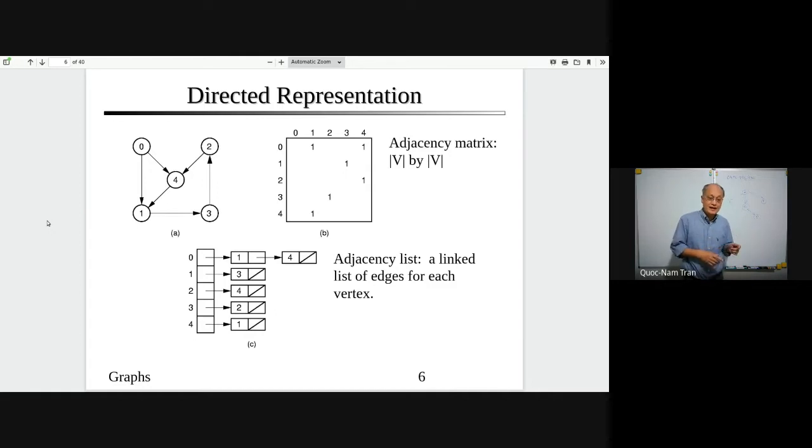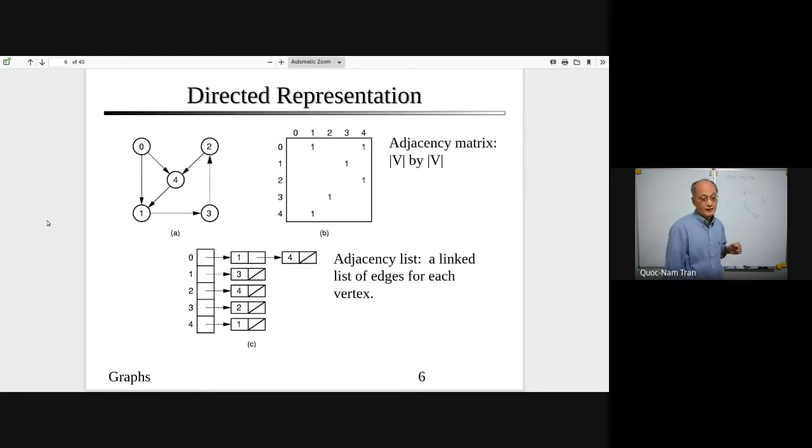If we have an edge from 0 to 1, we just have yes or true in the cell at row 0 and column 1, saying that there's an edge from 0 to 1. Similarly, we have a 1 in the cells where we have an edge from, say, row A to column B.